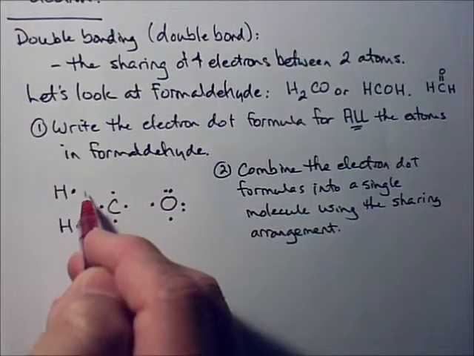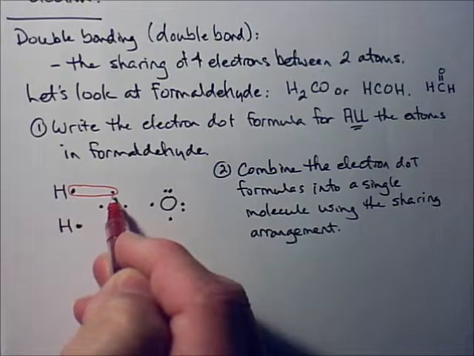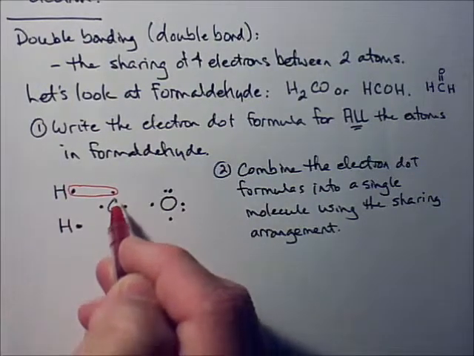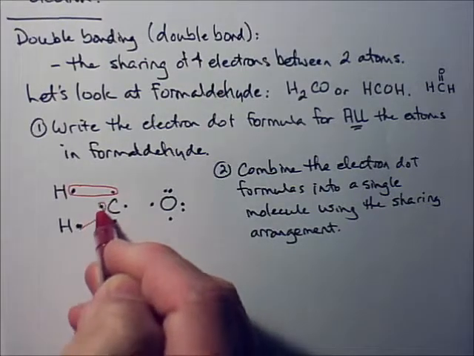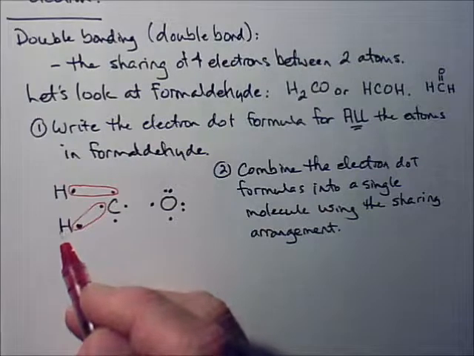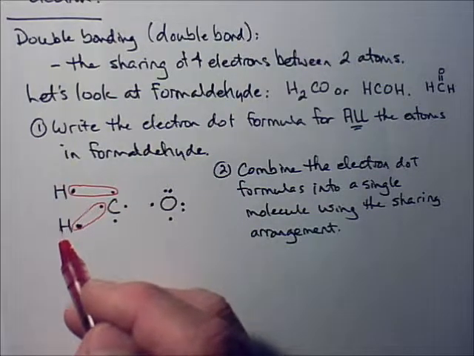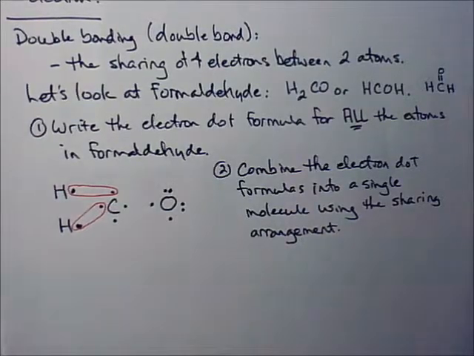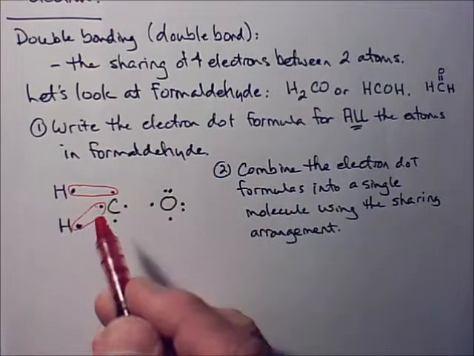So I can share an extra electron with the carbon here in order to get hydrogen up to 2, and share one here to get this hydrogen up to 2. And so both those hydrogens have all the electrons they can stand. We often say, using a personification phrase, they're happy now. Well now, that's great for the hydrogens.